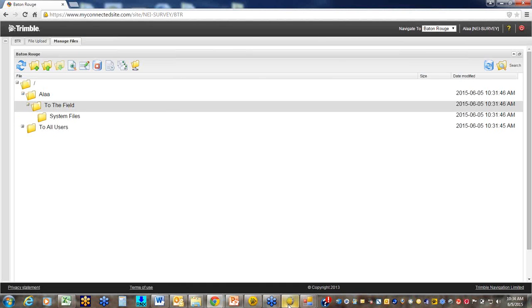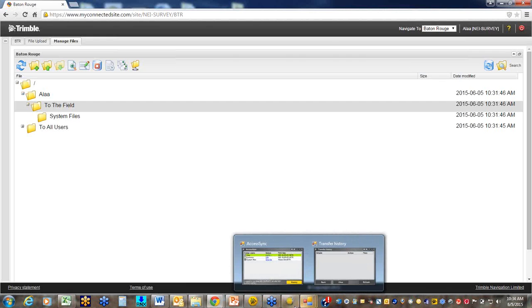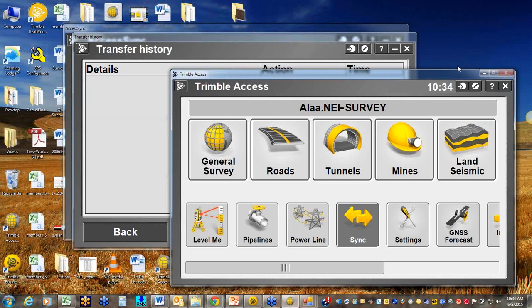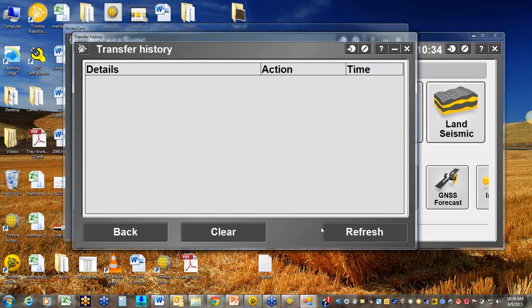So all my data is available right there. So hit refresh one more time. Okay. So now as you can see, I have my Access Sync open. I'm going to hit refresh. There's nothing going on here. So I need to send a file.